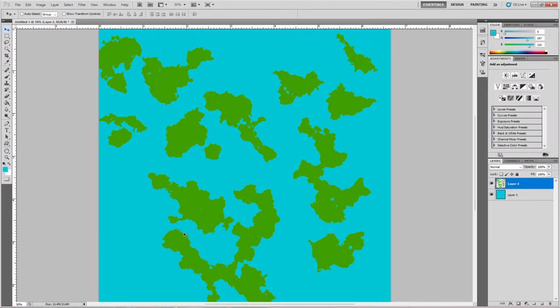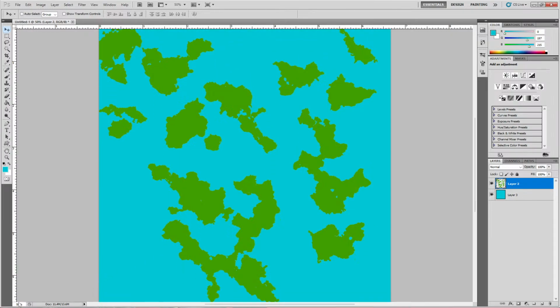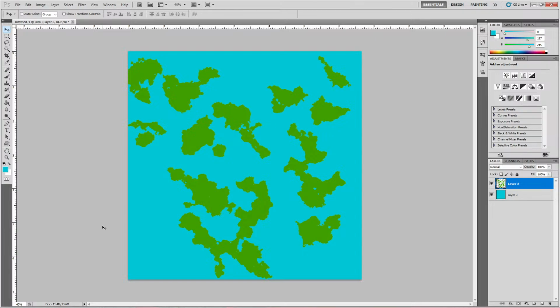A little bit too much. So let's do our zoom in to 40. There we go. Perfect. So if people don't like this, and this is a fantasy world, do what's right for you. Right? And so with this, you can add in things like mountains and stuff like that.